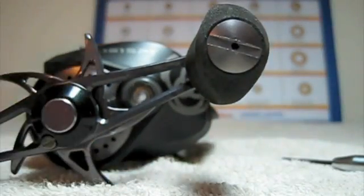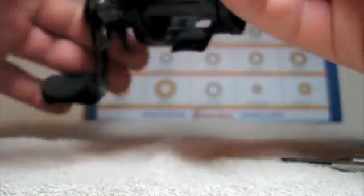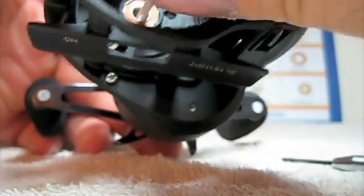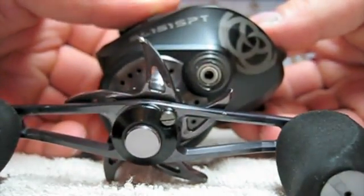And to get this bearing out, we're going to take our Q-tip with the cut end and push it right through the backside where the gear is. We're actually going to push it through the gear, and then we're just going to let it sit there, and then I'm going to turn it around so I can see, and then it's going to push that bearing out.